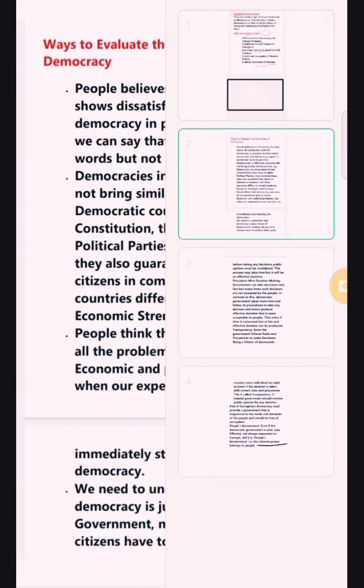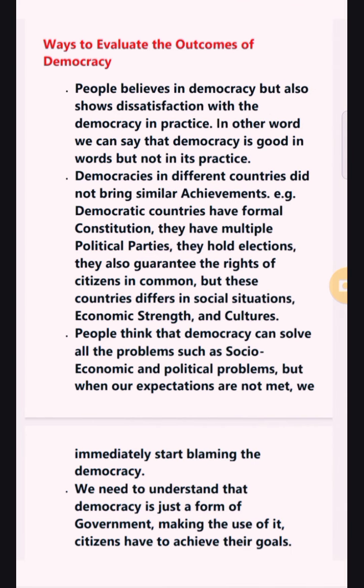Now, as the chapter is about the outcomes of democracy, what are the different ways we can evaluate them? For example, you are studying in class 10 right now. After studying for the whole year, CBSE or teachers and schools plan your examination. By that, we get to know the outcome of that whole year's study, the results. So what is the means of assessing that outcome? It is examination. We take your pen and paper test, right?